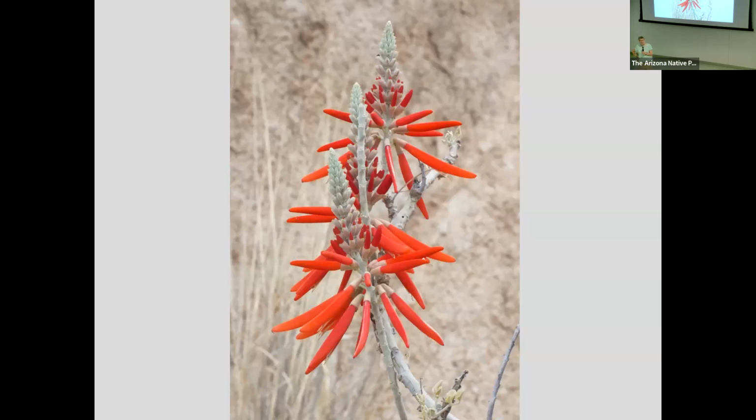And part of the problem down there is that the reason it's so nice to work on Erythrina in Arizona is because it's short. I can reach the flowers, I can do crosses, I can bag plants, and it's not a problem. I worked on an erythrina in Panama, and I had to climb a 10-foot ladder to get to the flowers. And I fell off one time, and I decided this was not my future research project. So I was delighted when I saw that Arizona had short erythrinas, but the ones in Mexico will be much less easy to work on.